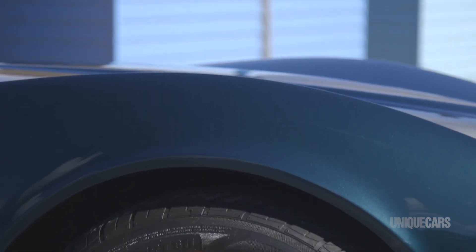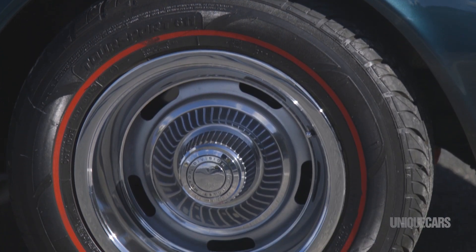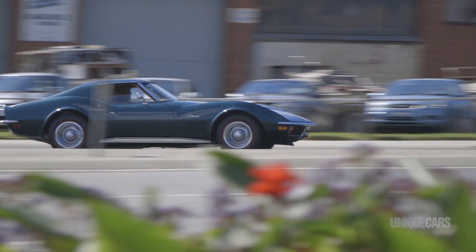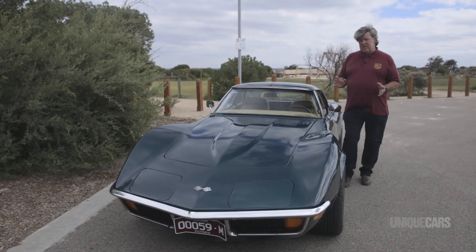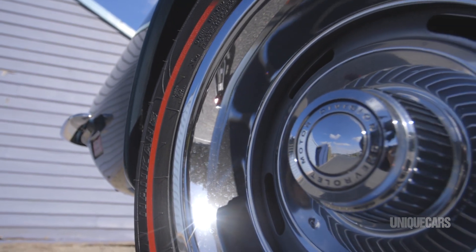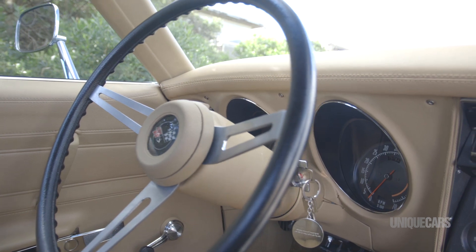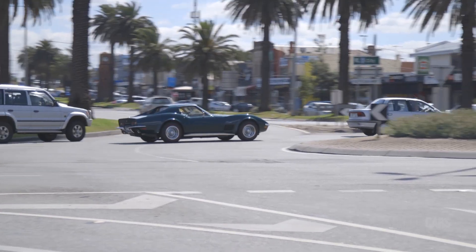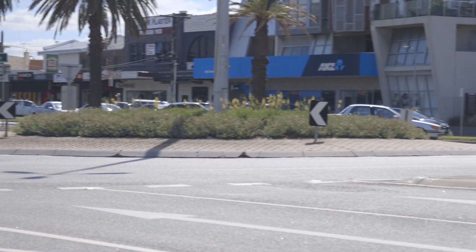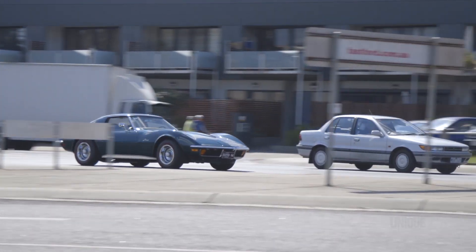The end result is maybe not the most sophisticated car in the world, but plenty of grunt. It's highly entertaining in a straight line. It actually steers okay — for a 1970s car, it's surprising. It's reasonably competent, probably a little bit better than your average American car of that era. You can tip it into a turn and it will do pretty much what it's told.